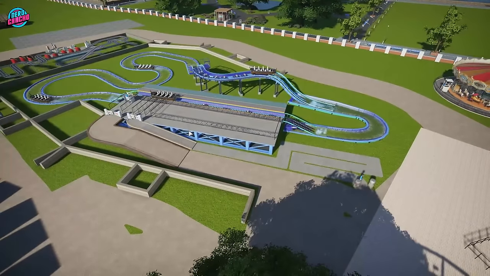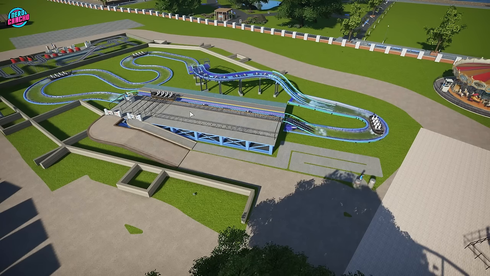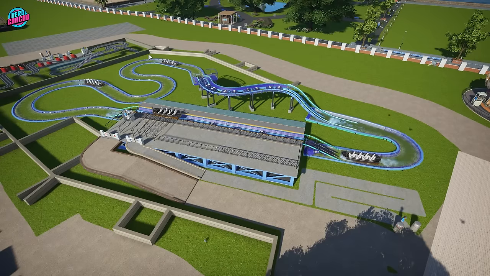I have taken aim pretty much at River Caves at Blackpool Pleasure Beach. I wanted something very, very similar, so that's what we're going for. So we have a station, and we're going to drop down here and then go into a bit of a twisted layout, and then it comes into a raised bit, then into a really, really small drop.